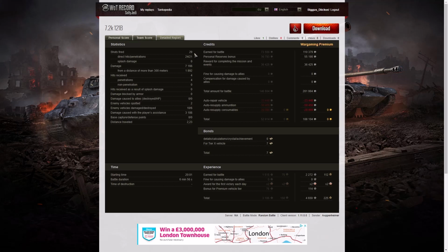Awppenheimer fired 29 rounds in that game. Got 24 direct hits and 21 penetrations. Damage of 7,166 hit points, of which 1,892 were at more than 300 meters. Some of those shots he was firing at tanks which were some distance away were the ones where he earned that the more than 300s tag.